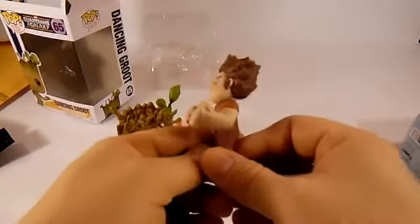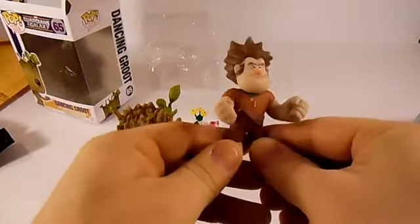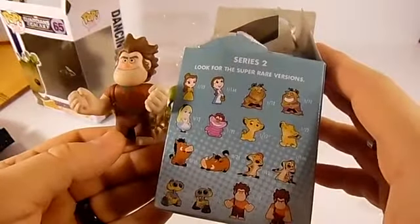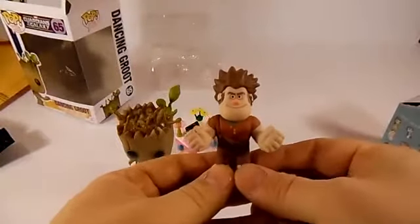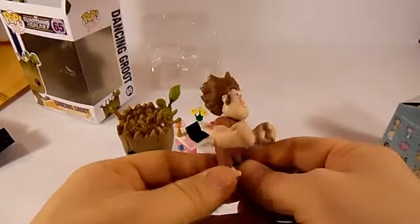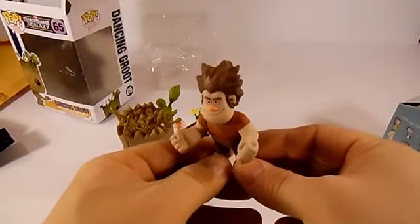And I'm just really happy with this Ralph. And my little girl was actually sitting beside of me while I was doing this. And, you know, she was waiting for me to open this. And I will edit it out. But she actually burst into tears when I got Ralph, because she did not want Ralph. She probably wanted a Belle. And I felt really bad for her. So I'll probably pick some more of these up.